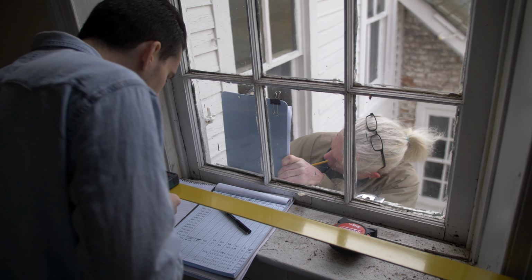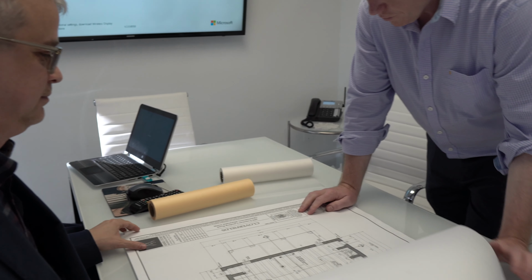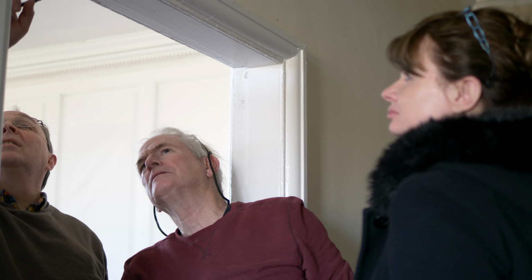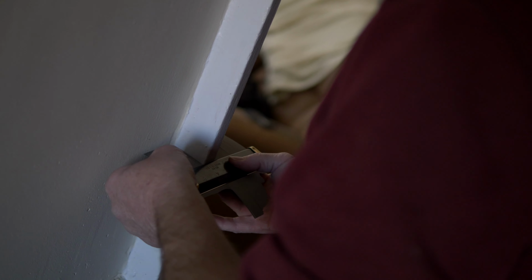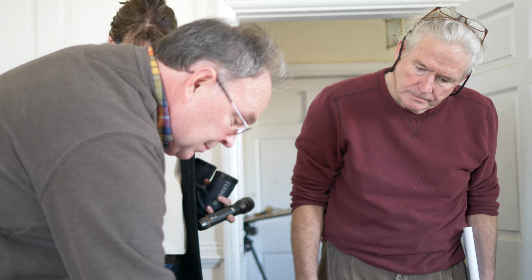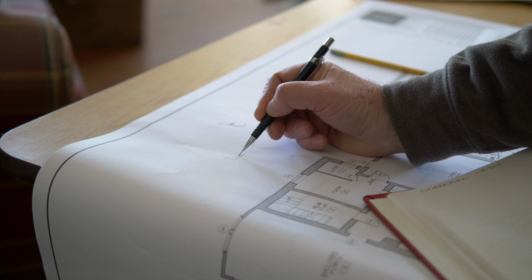So for our team, it's recording that, and then what we do with it when we're done recording this. I think right now we're up to 60 full-size pages of drawings of details and minutia down to the 16th of an inch, sometimes the 32nd, so really precise drawings. And then this will all be submitted to the Library of Congress in their Historic American Building Survey, which will then preserve that in their files for anyone to get to in the future.